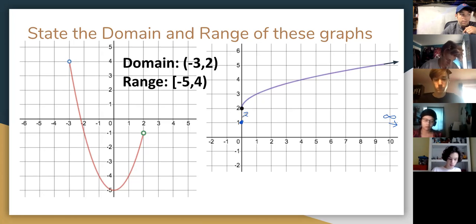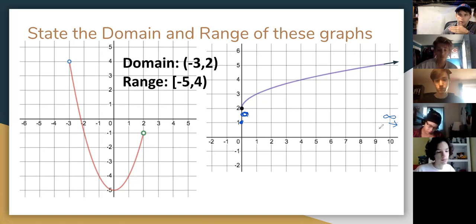Oh, I'm sorry, it's not 2. I'm talking about x values. It goes from 0 to infinity. Domain are the x values. Easy to get that mixed up. I even misspoke already. So the x value is what I'm talking about for domain. So it goes from 0 at my x value here all the way to the right forever, so to infinity.